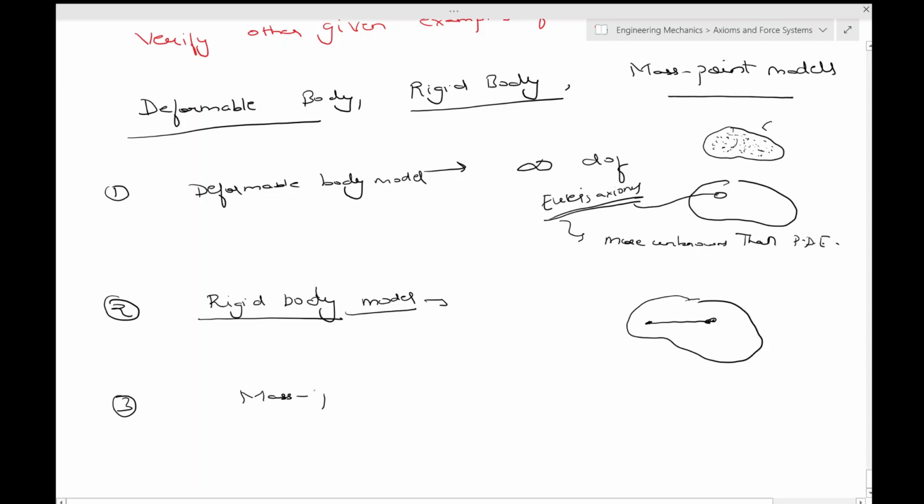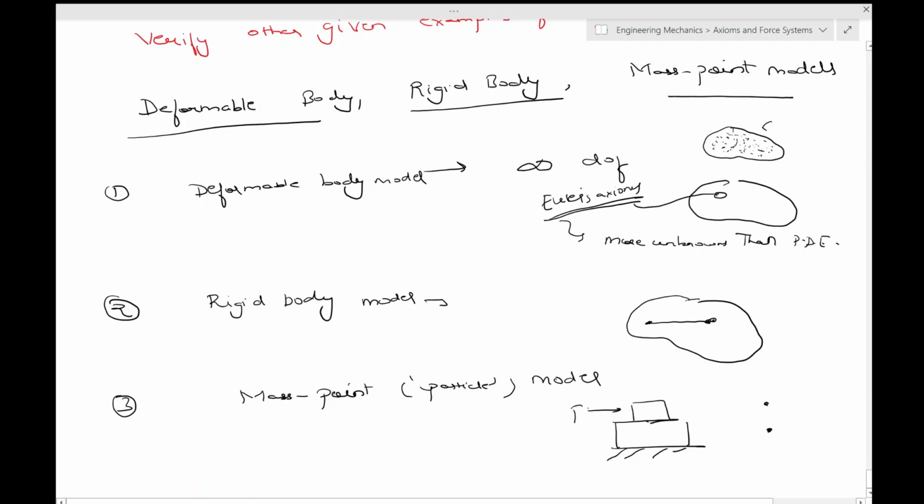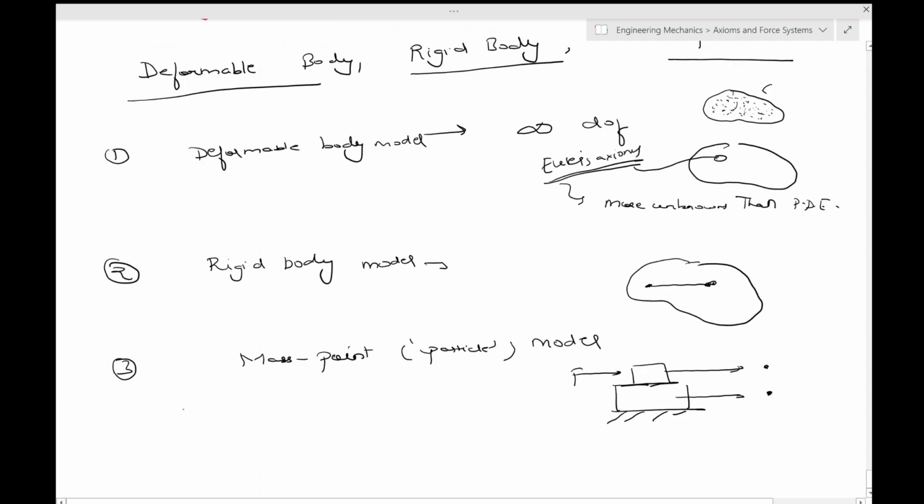The third and last is the mass point model, or the so-called particle. This is something you were learning before this course, perhaps in school, where everything was assumed to be a particle. Remember you had two blocks perhaps kept over each other, and you would model each like a particle. If you have some forces like that, there's friction and all sorts of things happening, you used to model this as a mass point and this as a mass point. By doing that you were actually assuming that F is equal to m a_c in the inertial frame. So the motion of the center of mass of the body is the same as that of the point body of mass m under the action of a force.